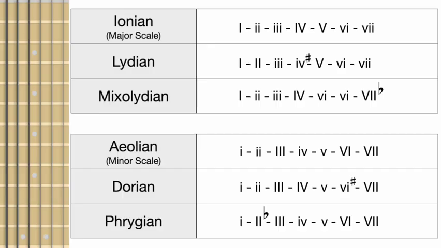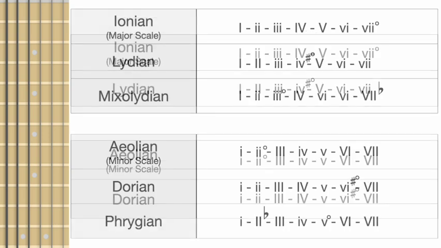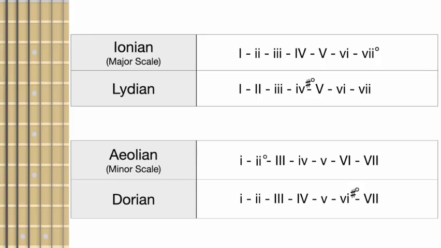At the top we have our major modes, at the bottom we have our minor modes, right? Now in this week's conversation about Lydian, we're going to be talking a lot about chord progressions because that's really where a lot of our musical progressions start to happen, is in our harmony, right? Obviously a lot of melody too, but we always need to talk about what chords we're putting a melody over. So we need to bring back in our diminished. But I do want to focus in a little bit more on the sharpened aspect of it. And so we'll have conversations about Mixolydian and Phrygian in another video.